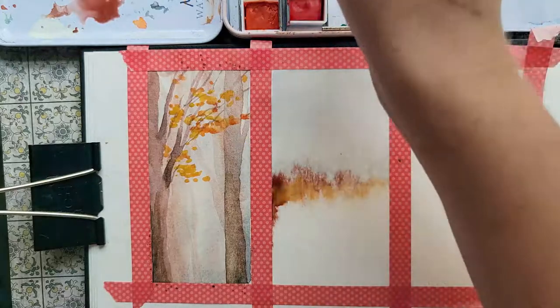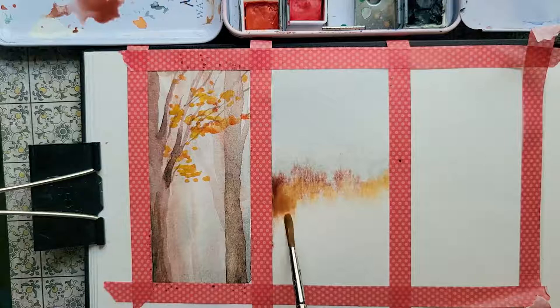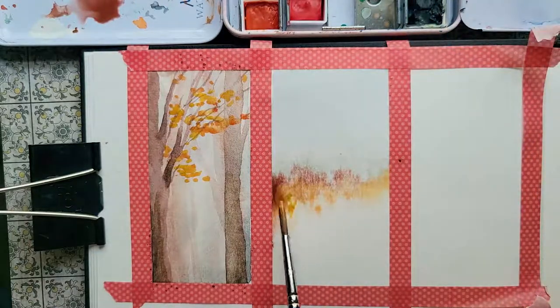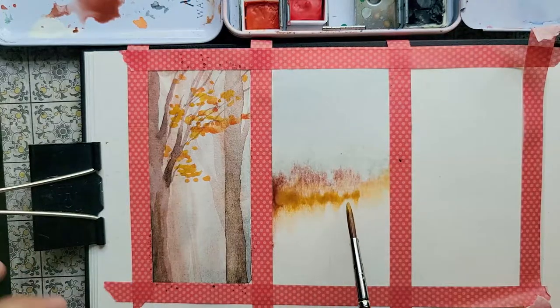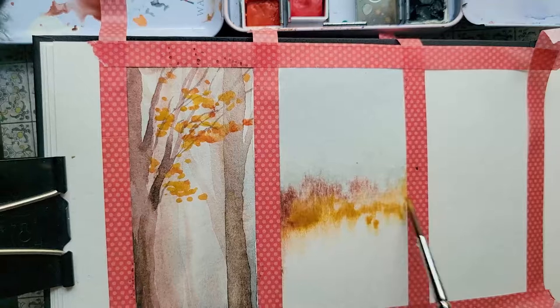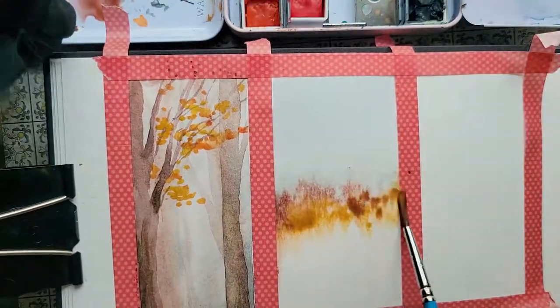So as I'm dabbing in the color, you can see on the left side that they're starting to pool up a little bit. She does clarify in her video to make sure that your water is not pooling anywhere on the page. I didn't even have a paper towel or tissue to mop it up, so I just tilted the page a little bit and it kind of evened itself out.